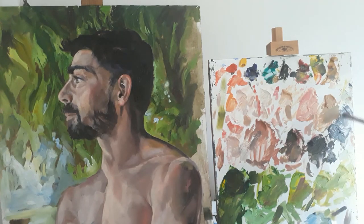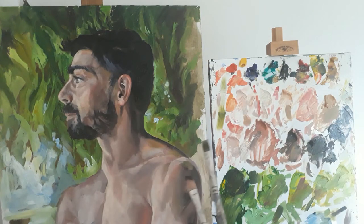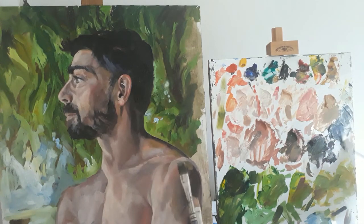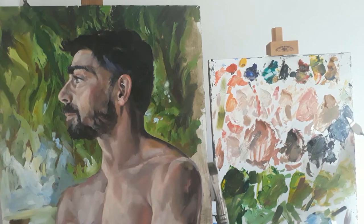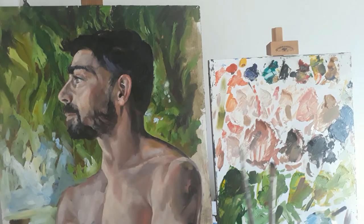And taking my filbert, I'll go into my darker grey first. And the darker grey does come, it's still too purple. Bit more blue. And a bit more yellow ochre. So let's see how that goes. Don't forget to wipe the palette knife. So I'll wipe off what I've got on my brush and go into this. Actually, I want to go into my darker grey.